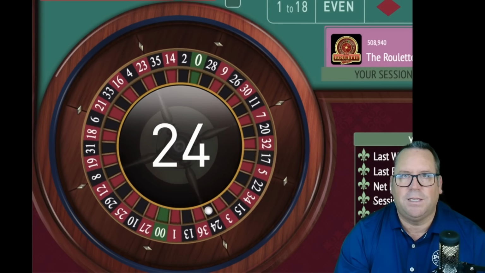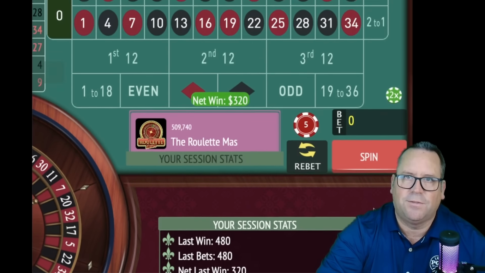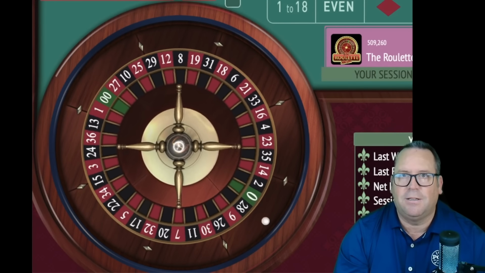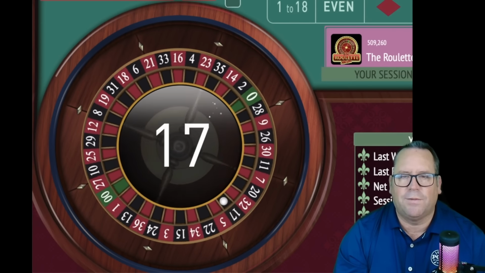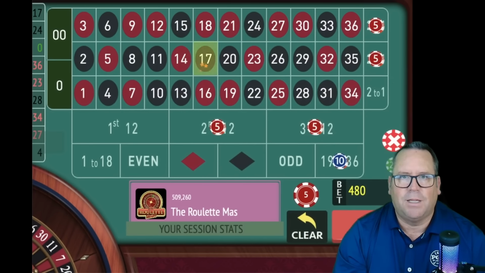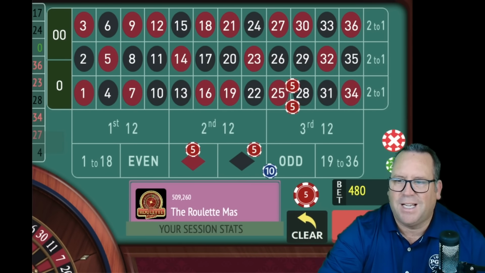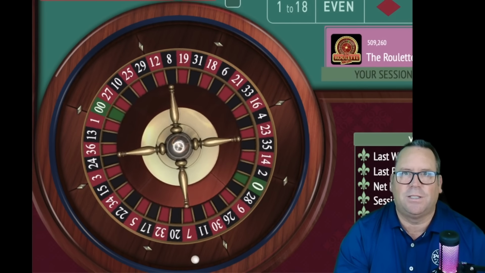And that's a 24 black. That's a good one. That's a 320 win. We're at minus 485. We are on the comeback trail, but we're not there yet. Let's see what we can do. 32 maybe. Oh, 17 black. That's a break even, I believe. Okay. We're minus 485. I was hoping for the one next to it, but let's see what we get here. At least it wasn't a loss.